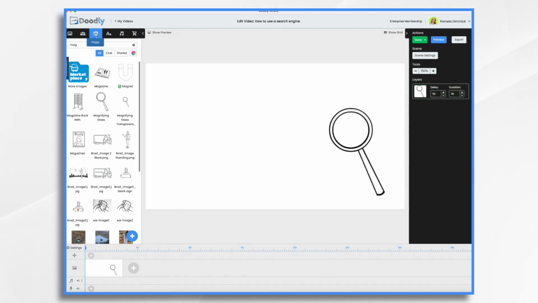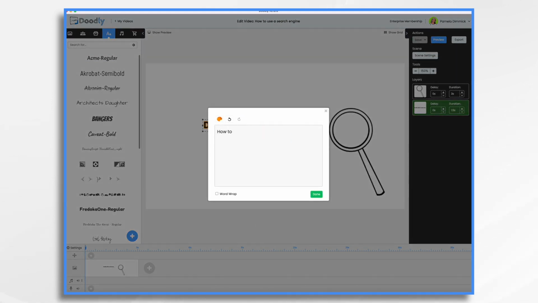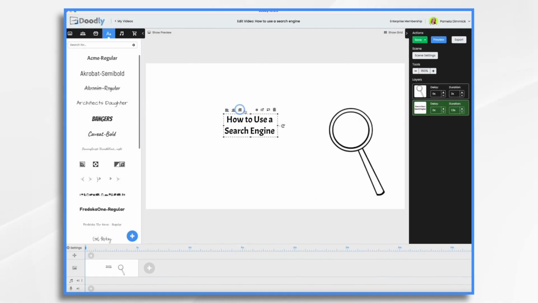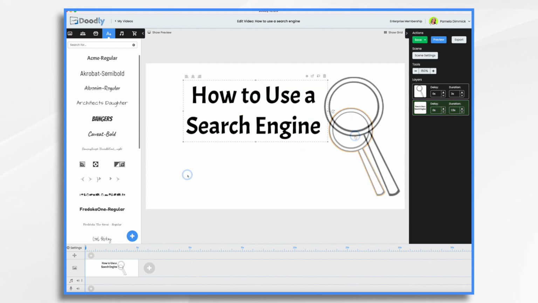And then next, let's add some text. So click on the Text tab and select one of the fonts. I like this one, it's big and bold, and I'm going to double click, and we're going to just type in, and I think I would like it to word wrap, so I'm selecting that, and I'm going to center it, and then just make it larger. Okay, so that looks okay for our first part.